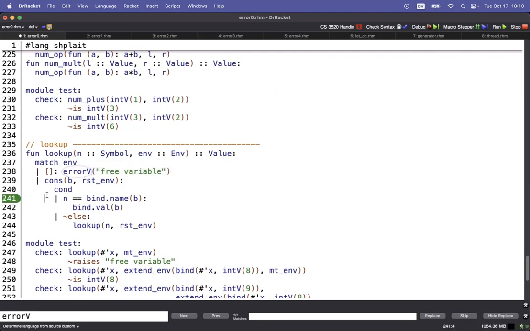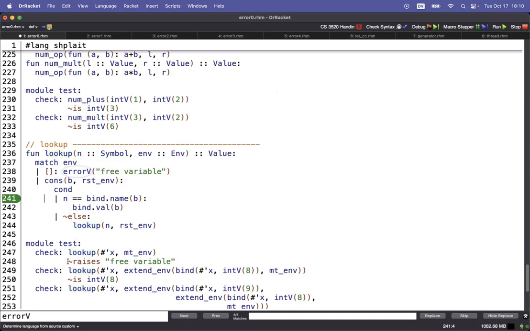Okay, because also we need to change our tests. So whereas before we would depend on Shplait, we would use a check raises. Now that we're returning an error v value, we could just say check is.